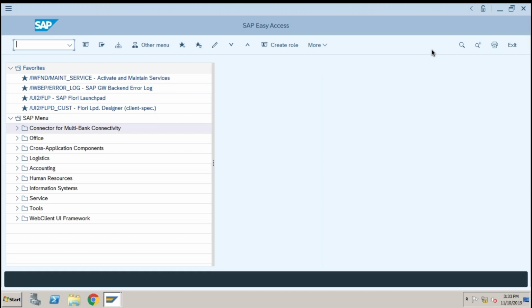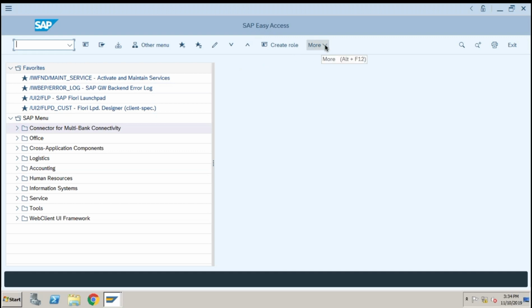Yeah. So you can see this is a new theme. That is the reason the color combination and all looks different. On top of that, we are not able to see the list of menus here. Why? Because we are using another theme. This is a new theme which comes by default with SAP S/4HANA. If you want, you can obviously change the theme and go back to the previous theme, but this is what is available by default in SAP S/4HANA system.